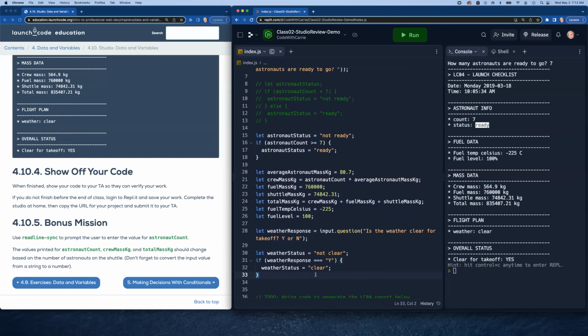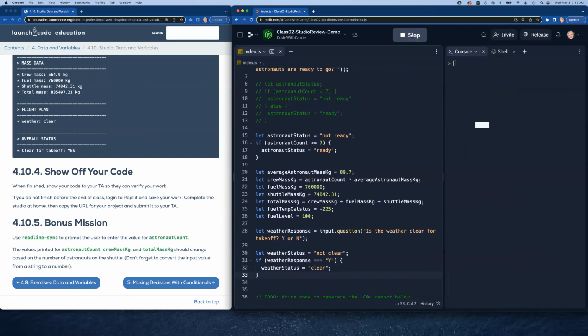Because people are people, and you have to kind of account for those kinds of things. But we're not there yet. You're at the beginning here, so that's okay. So I'm just going to be very careful while I'm testing this to always put a capital Y. And that way I will be sure that I am testing the code that I have. So let's try this out and see how it goes.